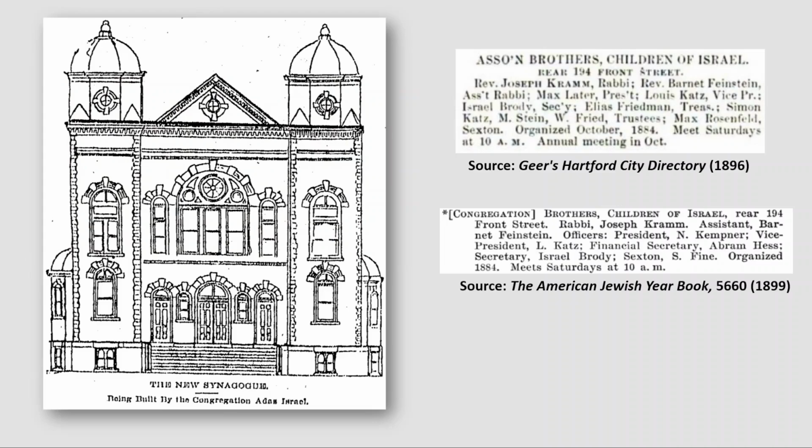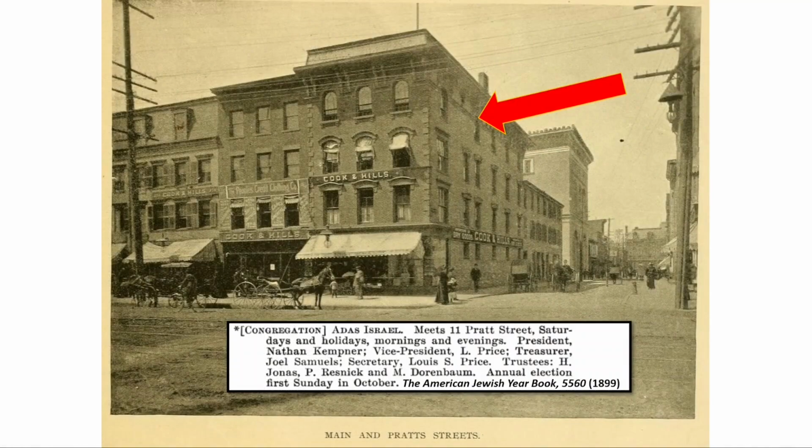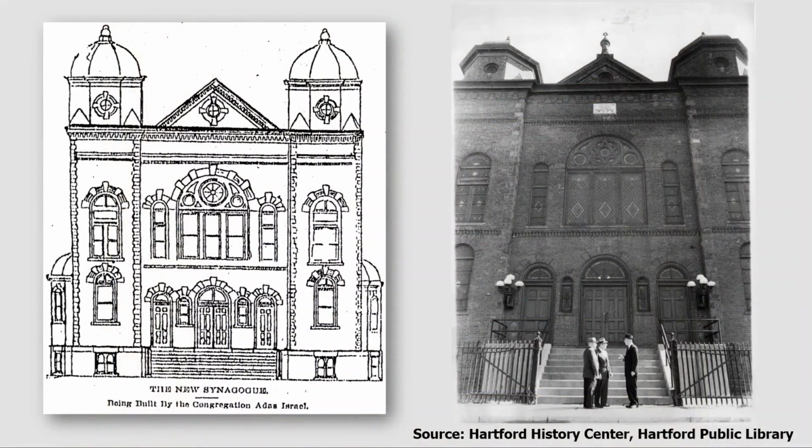As the Hartford Courant reported on October 12, 1898, quote, "The building of the new synagogue was commenced last November by the Congregation Children of Israel. About a month's work was put on it when the second payment came due. They didn't have the needed money, and it was decided to stop building until the money could be raised. A short time ago, the Association Ados Israel, which held services at the corner of Main and Pratt Streets over C.S. Hills and Company's store, united with the Congregation Children of Israel, making it the largest congregation in the state. Ados Israel had a good deal of money, and added to the little money the Children of Israel had succeeded in accumulating, there was enough to meet the second payment, which had already been due for about 9 months. DeSopo Brothers are the builders, and M. O'Donoghue is the architect. O'Neill and Welsh are doing the mason work of the building." Unquote.